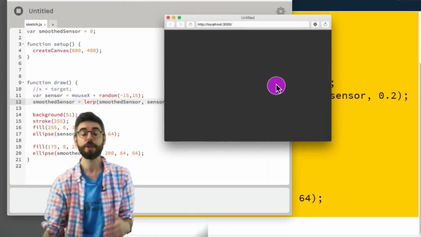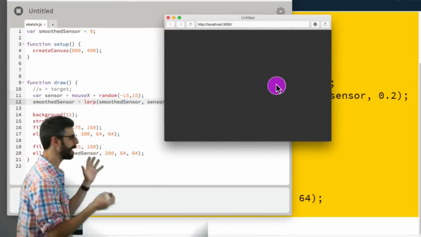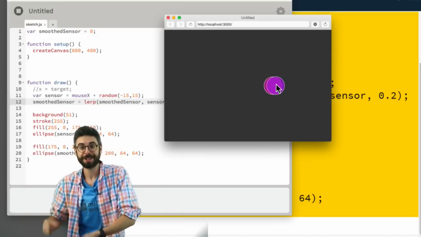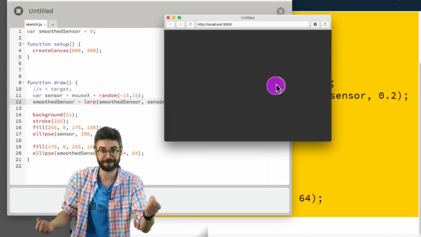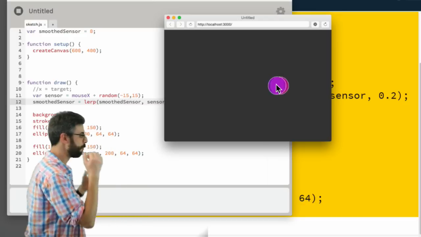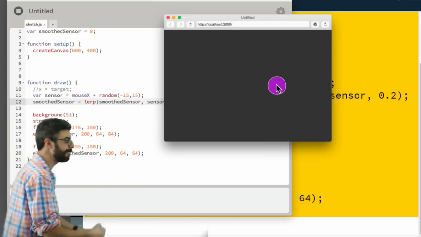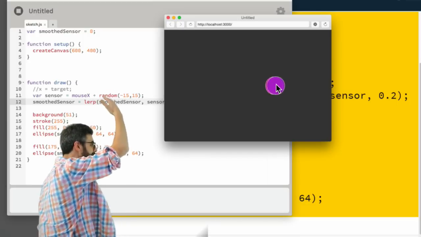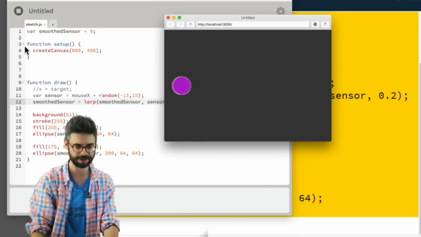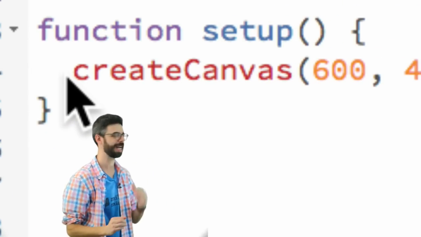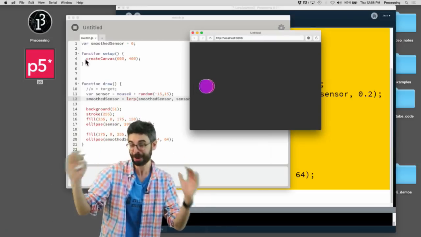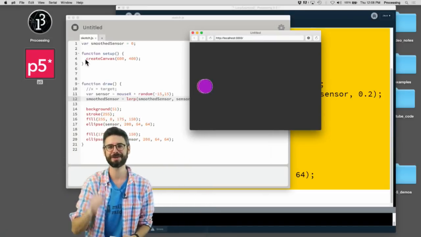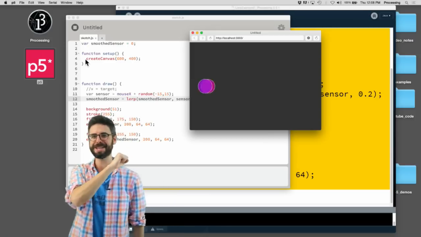So you can see the lerp function exists across both environments, and there are just a few syntax differences, the most notable being that variables are not typed. So in p5, which is JavaScript, you just say var instead of float. Functions don't need a return type specified, so instead of void setup, function setup. And instead of size, the function in p5, I guess I didn't set the font size in advance, is createCanvas. So hopefully now you've seen how lerp works, and a couple scenarios where you could use it in both Processing and p5. Okay, thanks very much, and see you in the next video someday.